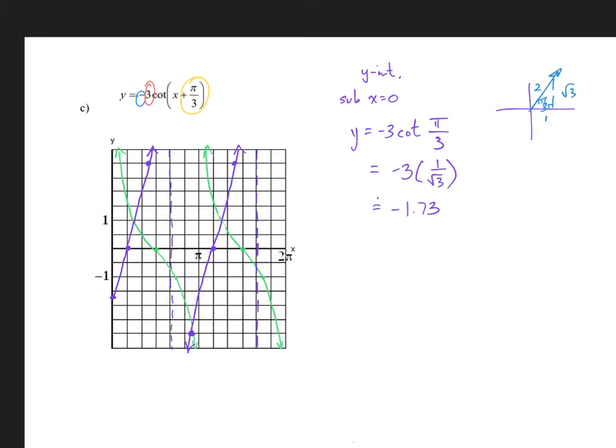We come back to what we discussed in the last graph. I notice that I have this last interval with no part of that graph in there. I notice that my period for my cotangent should be pi. There's been no horizontal stretch, which means I'm going to have exactly 2 cycles on this grid. And so if I start at that value, then I need to end at that value. So way down here at 2 pi, I should have the same value, and we should be able to see that portion of our curve. Okay, there's your cotangent graph. Now let's move on to our last one.